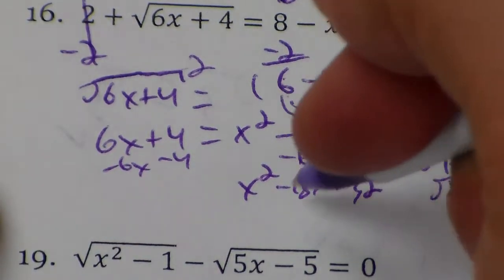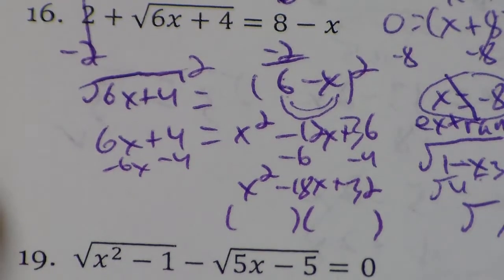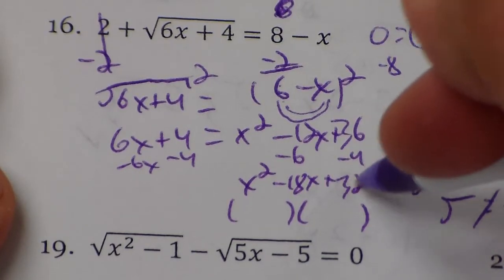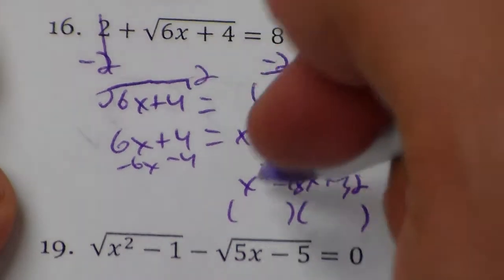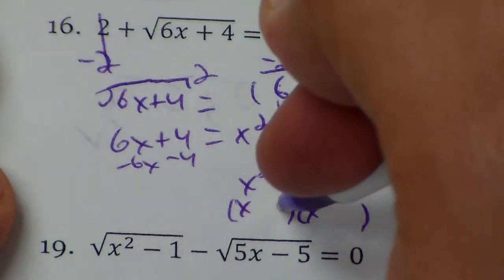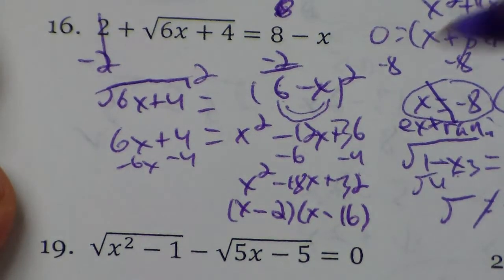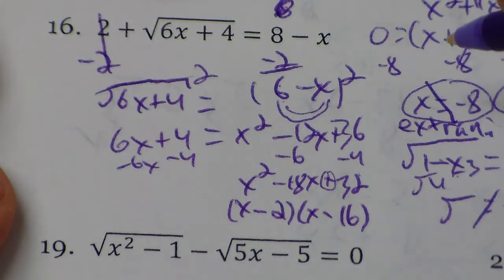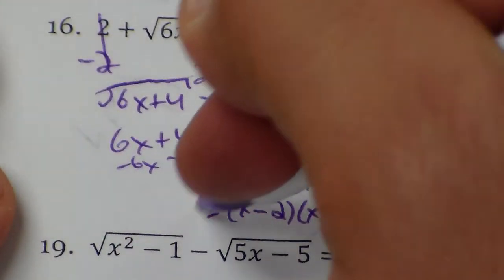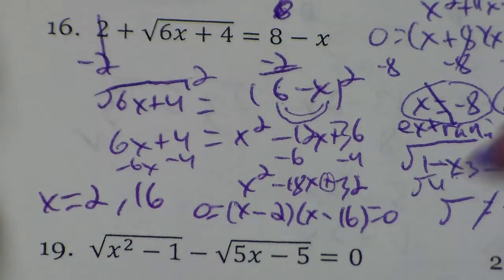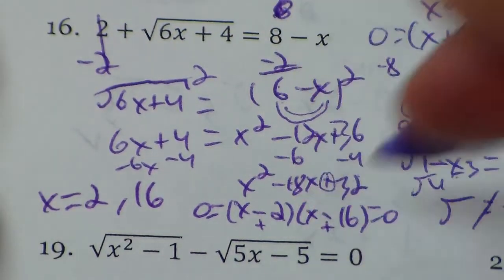And now we've got to go ahead and factor that. When we factor it, what do you think? 2 times 9, oh wait, we're doing factors of 32. So 8 times 4 is 32, but that doesn't give us 18. But maybe 16? So 2 times 16 is 32, and negative 2 plus negative 16 is negative 18, and negative times negative is a positive. So that does work. Then we set each of those equal to 0. You switch the signs, so instead of x minus 2 and x minus 16, our solutions are x equals a positive 2 and a positive 16, because all we're doing is setting them equal to 0 and then adding to both sides.